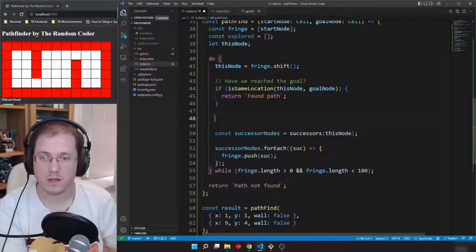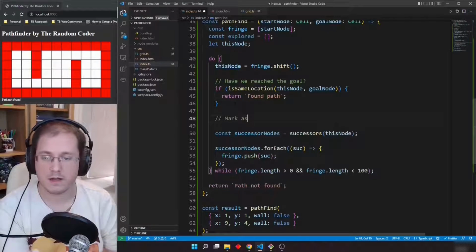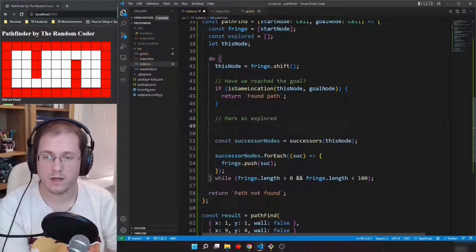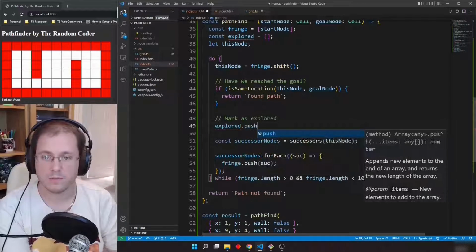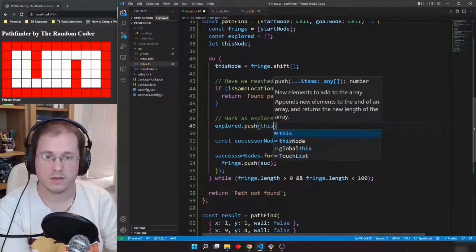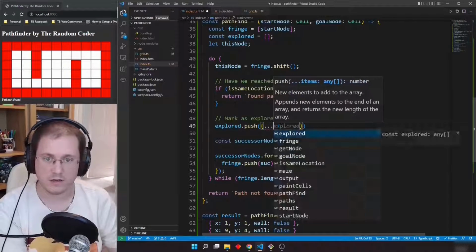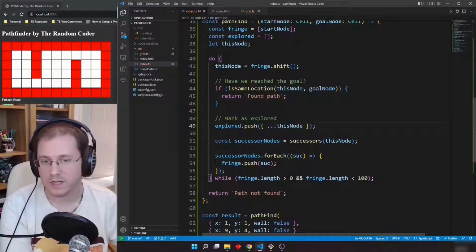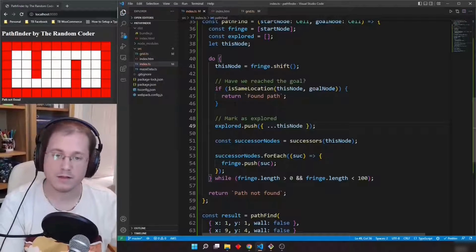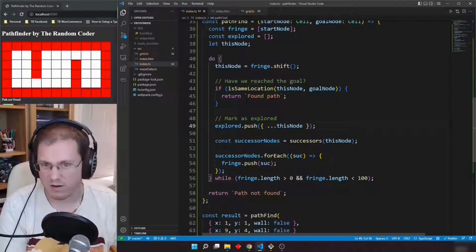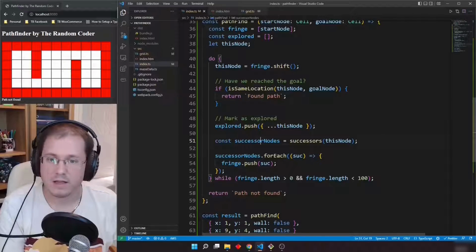So we go here and say mark as explored, explored.push this node. In fact, I'm going to just destructure that into a new object just so that it's a brand new thing separate from the original. Not that I think we really need to do that.